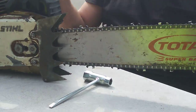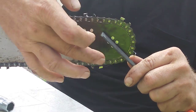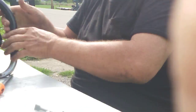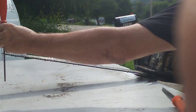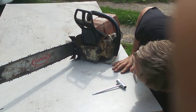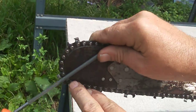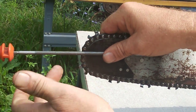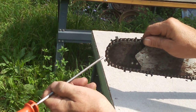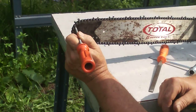I'm going to cover chainsaw safety for bore cutting. From here to here — the bottom portion — is all that's safe to roll in. You roll the saw in and bore cut to make your hinge. The bottom third is your safe zone. When you start crowding up here — especially plunge cutting with full skip — I'm going to warn you: there are only two teeth around that area instead of three. It will jump on you. Full skip is higher kickback chain. Yes, it cuts faster in our wood.